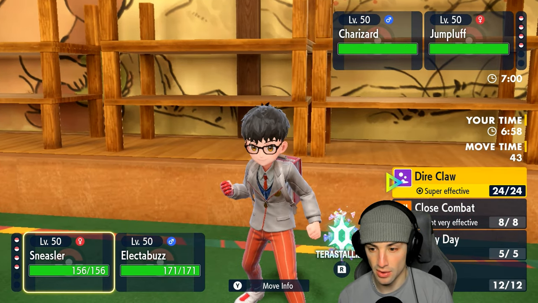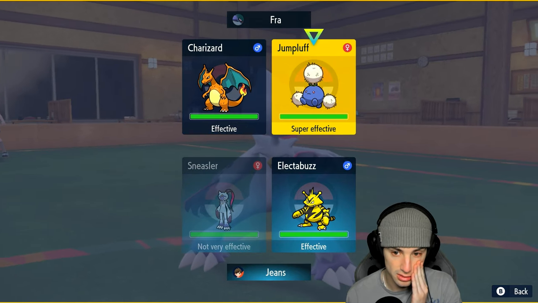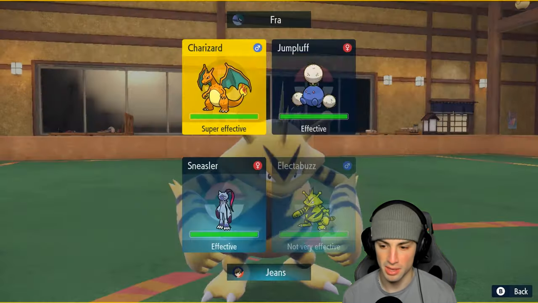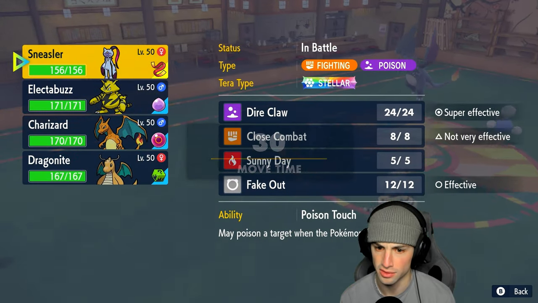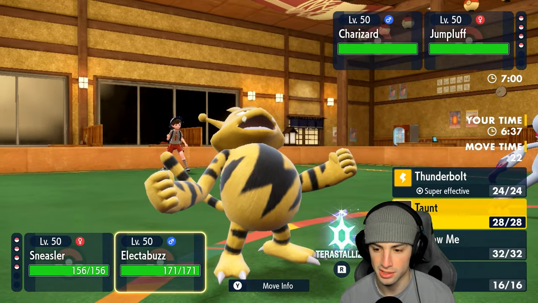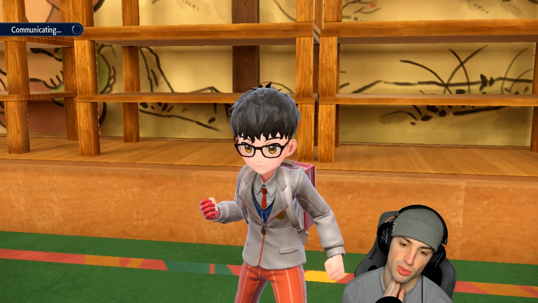Right into our Sneasler. Now, I could just launch a Dire Claw, to be honest with you guys, and I might just do that. You could swap in the Torkoal here, but I'm still just going to go for Dire Claw. On top of that, I'm just going to launch a Thunderbolt. I could go for Follow Me, but Sneasler should be fastest on the field right now. Yeah, Sneasler should be fastest, unless they swap into Torkoal here.